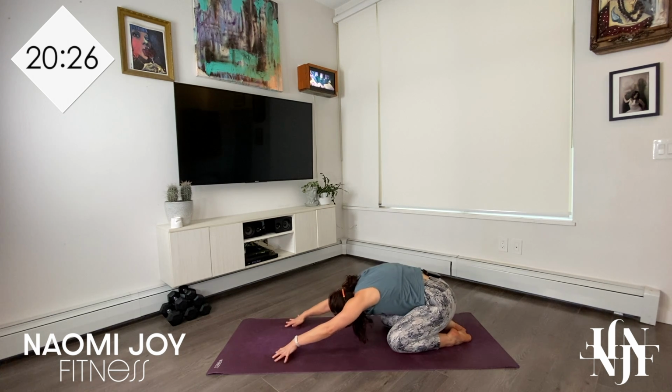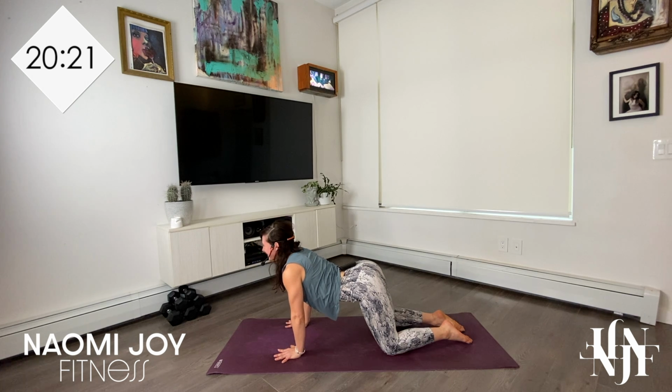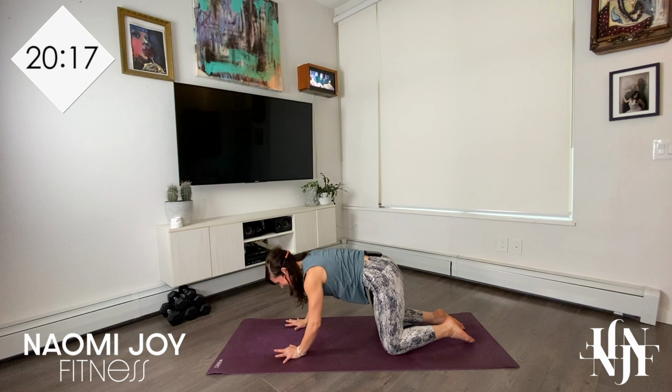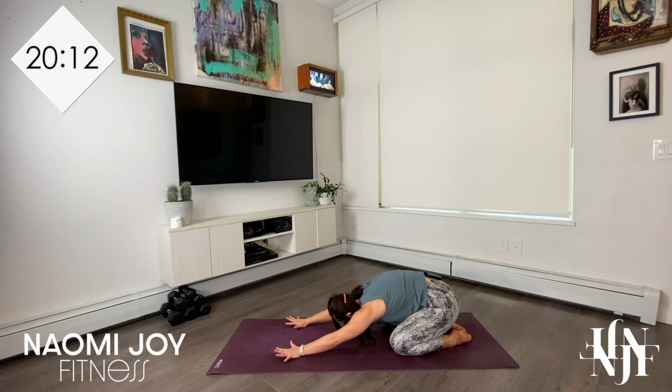We'll do this again. So inhaling, coming forward. Lead from the heart, belly drop, squeeze the upper back, and then exhale, tuck the chin around the spine. And we're going to stay here in child's pose.